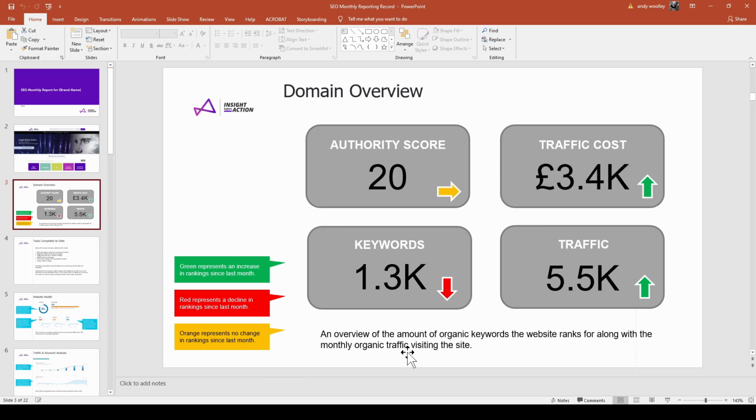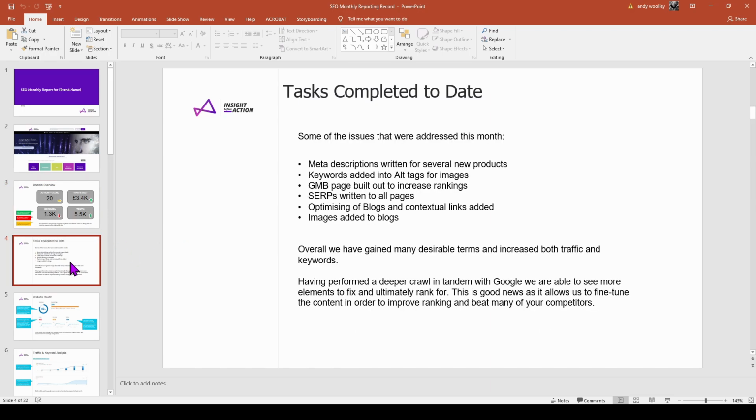And the wording at the bottom, again, is very generic. It's just the opportunity within a slide to put some comments if need be, but 9 times out of 10 not to go into great detail. The next slide then is really a compounding of what tasks have been done within the previous month that lead us into the metrics and analytics. And this is normally just a quick view. Sometimes it's quite generic, some of the terminology in there.